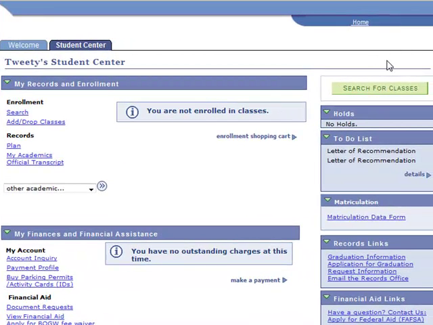If you are a returning student, please pay attention to the upper right-hand corner of the page, because you may see a notification that your application data needs to be updated. If the statement is displayed, then you must select it and update your application first before you can register for classes. If no term is displayed after selecting, then go ahead and disregard that message. Another area to look at is to check your holds for any barriers to enrollment.